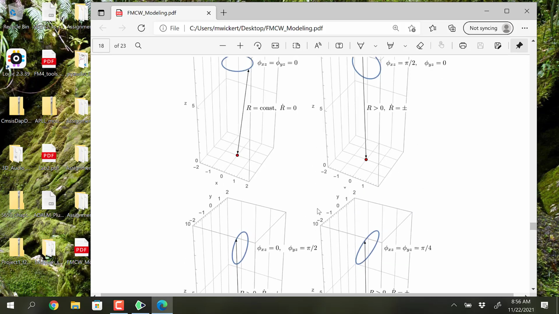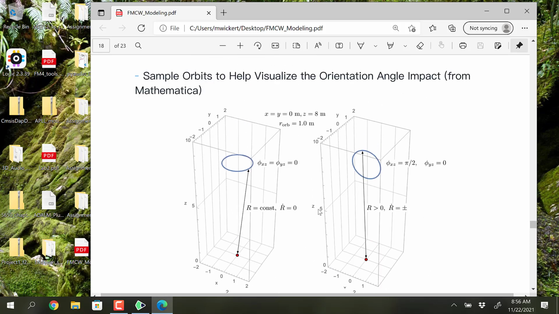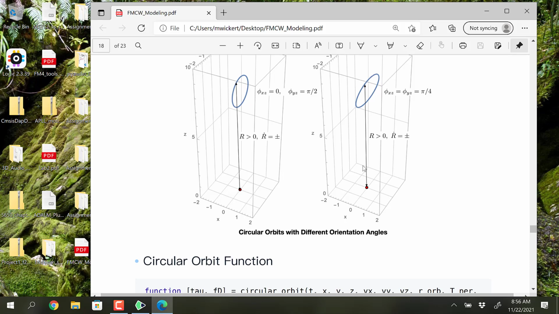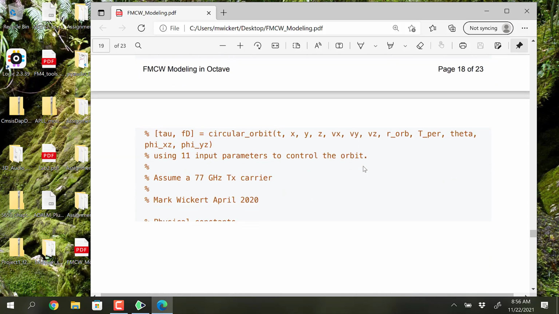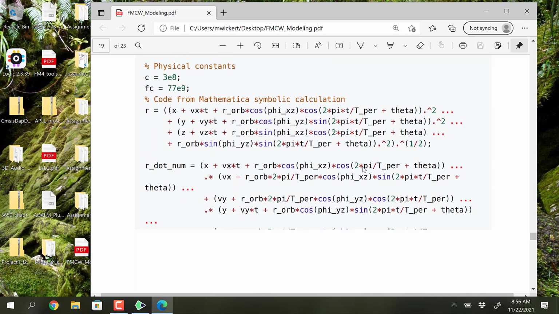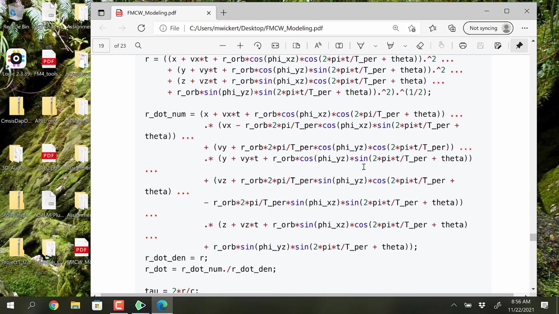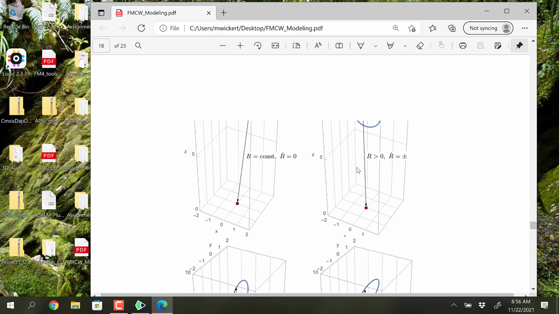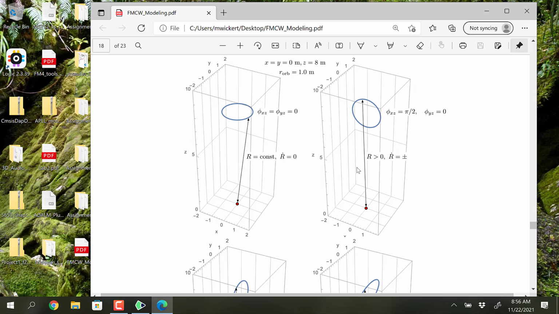And then I had Mathematica. You can animate things. Oh, I see. So I drew a picture. This would be like the emitter, and then it could be rotating. In that orientation, I could spin it. I could put it in different precessions. And then I created a function in M code or Octave code, and I just wrote all those things out that you saw from Mathematica. If you've never had to do this before, these things do happen, and you just go like that. I'm going to press forward, and hopefully I won't make any typing errors, and you can test your case.